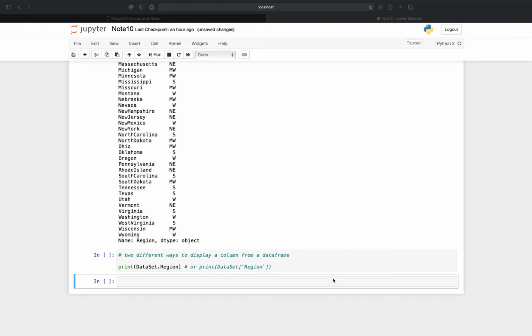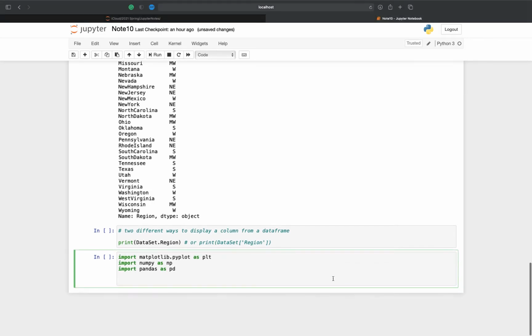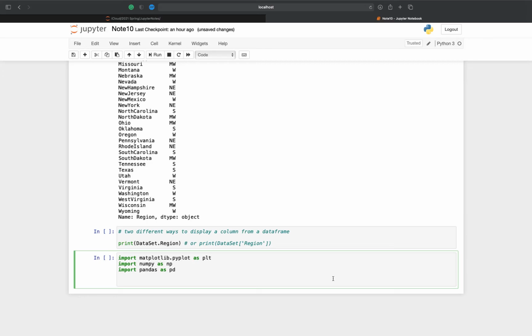Okay, so I'm going to import the plot, pandas, and numpy, and then I'm going to create a sub data set from the data set we have. How? With loc, and I'm going to use brackets, all the rows, but certain columns. Which columns? I'm going to choose these 3 columns.